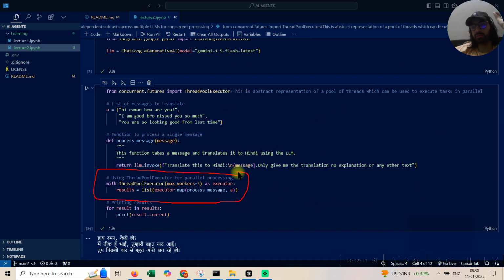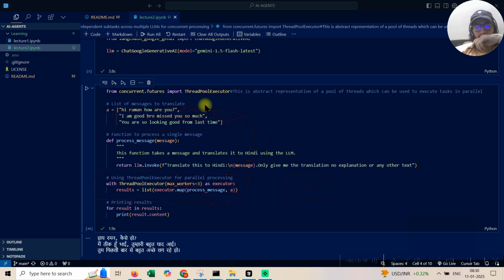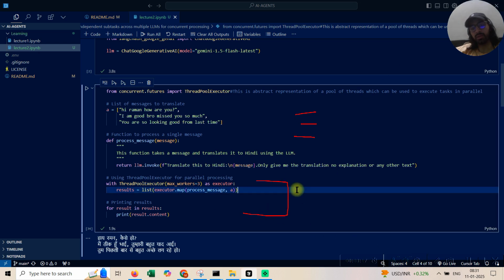So guys, we are trying to create a system. We are trying to create code which will help us allocate three workers at runtime. That means all these three things guys, see we are using the map function. So this one would be mapped to this. That means all the items inside A, so A has three items, all three would be mapped one to one to this message string. Now the main idea is that we want to process things in parallel. I don't want to have a sequential API call, I want to have parallel processing. That means all three of my API calls would be executed in parallel. Now let's just try to run it.